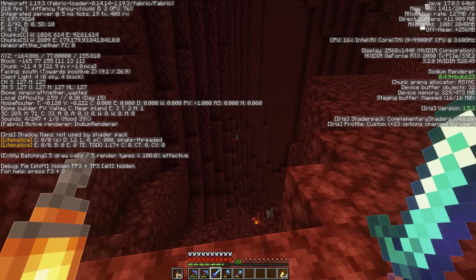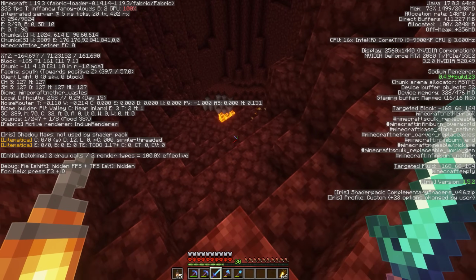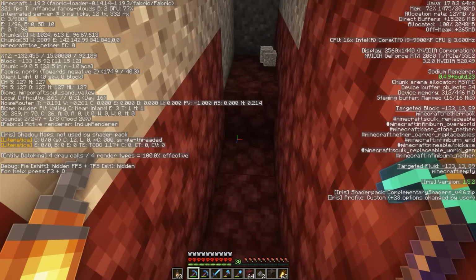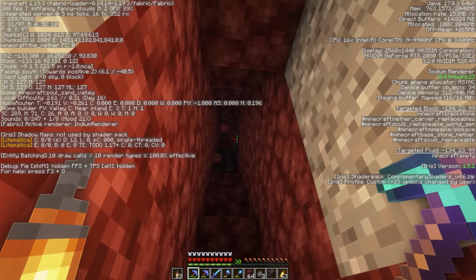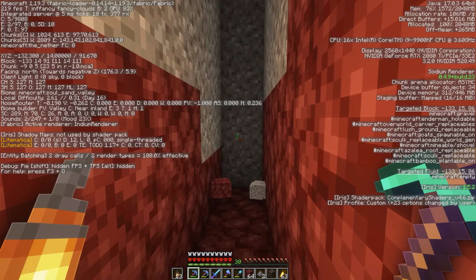And now we're gonna head down to Y level 15, as I believe that is the best level to mine for ancient debris after a quick wiki search. Okay, and I finally found an area that actually allows us to get down to the correct Y level, because everywhere else had freaking lava. So yeah, thankfully we found this area.